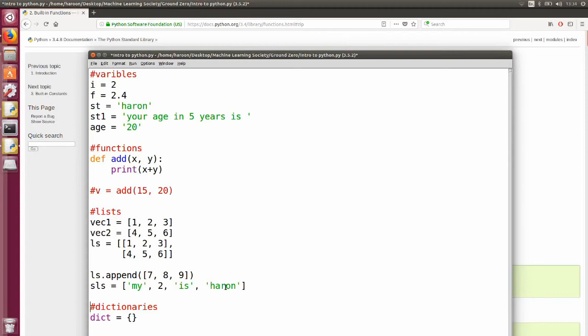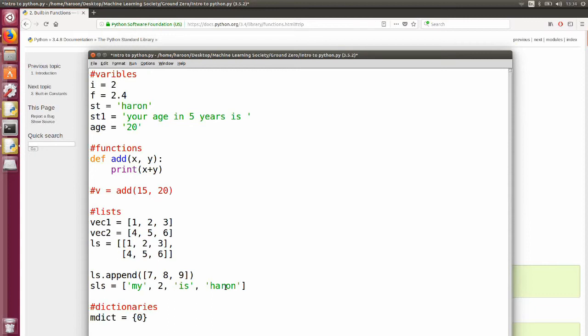So I can have dict is equal to, and if you look here, that's highlighted in purple, and what that means is that's a keyword that Python is already using. So I can't really use that, because that means I'm overwriting some of the functionality that Python has built in for me. It's like if I was to call my variable print, right? Because then I can't use the print statement anymore. I've just overwritten it with this new variable.